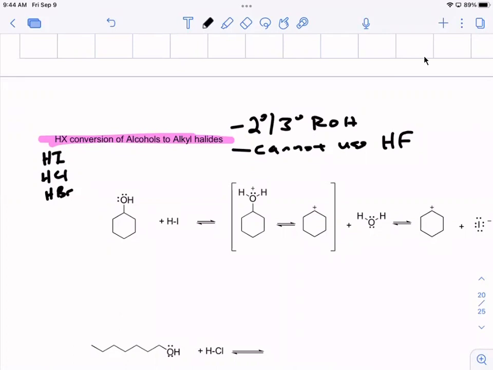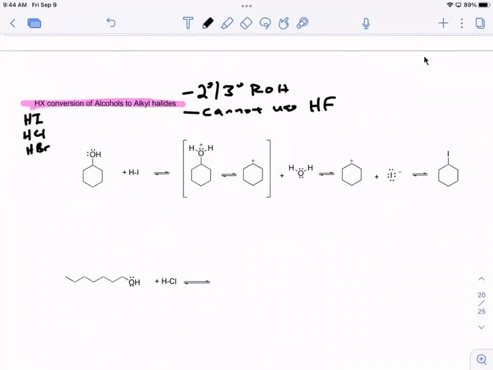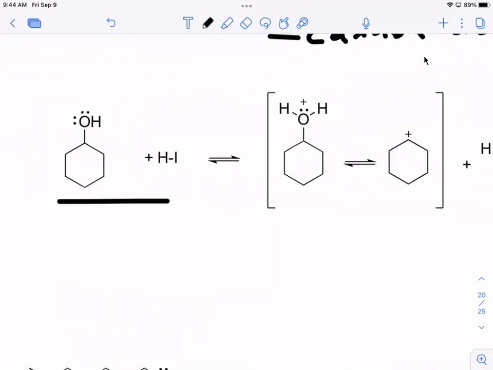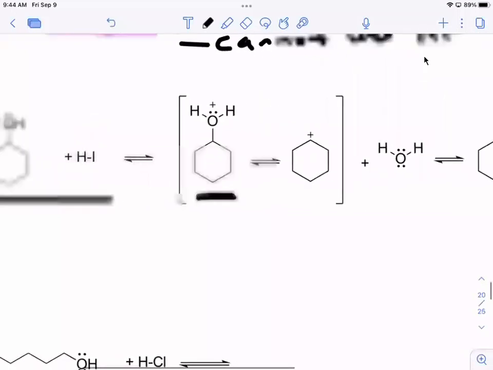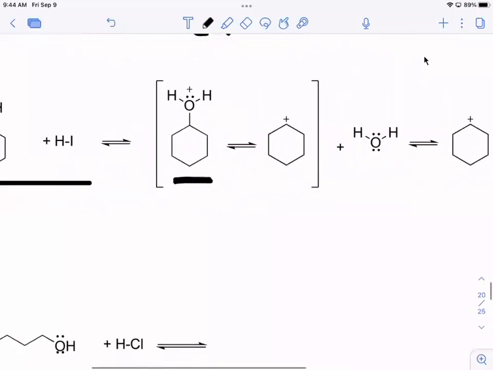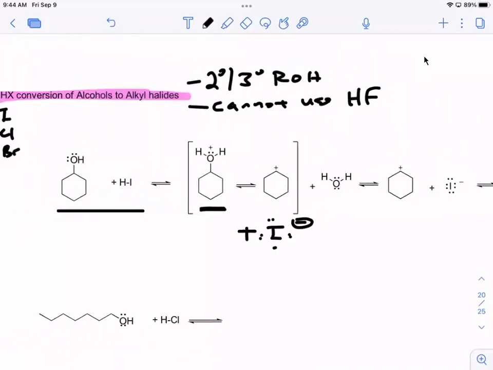All right, now let's look at the overall reaction. It's a substitution just like the other ones, but it's a different type of substitution because in this case, your leaving group is going to leave first before your nucleophile attacks. All right. So how do we get from these two starting materials to here? And I should have put it over here. It's all the way over there, but there's the iodine here. So how do we do that?